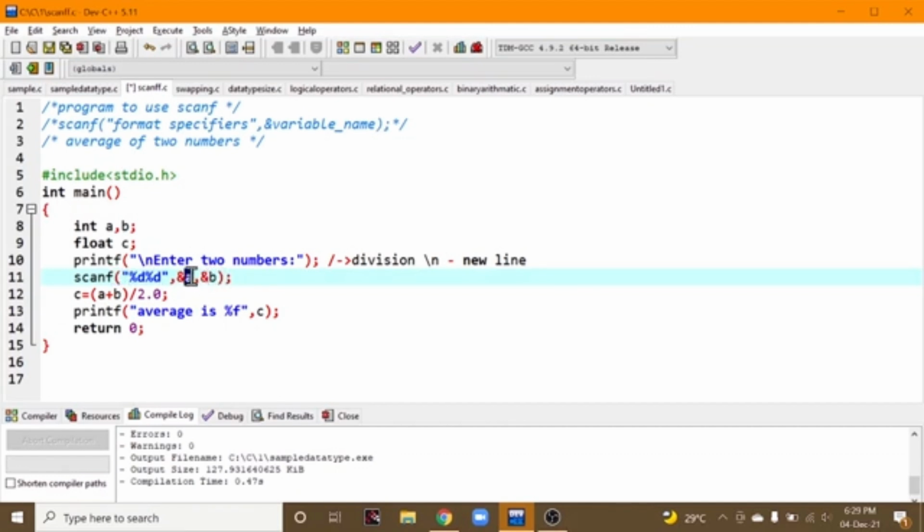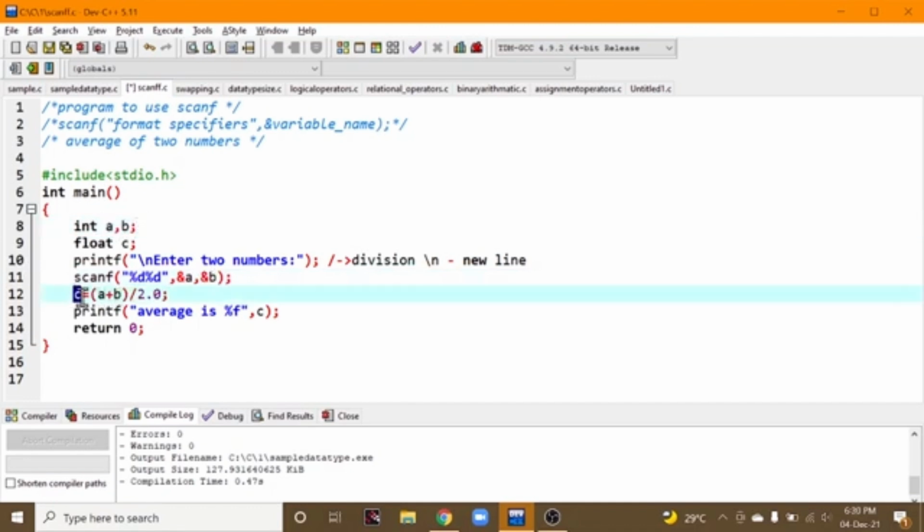I am not writing a and b, I am writing address of a and address of b. So we are storing the numbers in these 2 slots, whatever we have declared here.